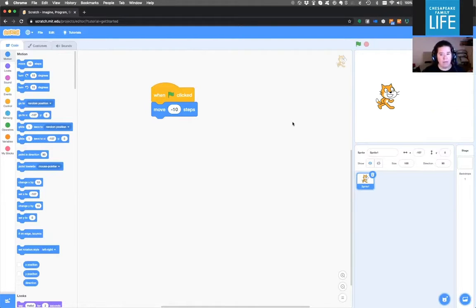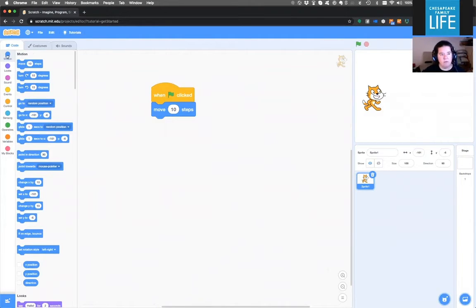All right, so that's pretty basic. What if I want to animate this so that the cat moves automatically? That's pretty easy to do. I'm going to change this back to move 10 steps. Instead of having to click that green button over and over again, I'm going to have it automatically move the cat across the stage for me. The way that I do that is with something called a loop. And a loop is a special command in Scratch, in Java, and all kinds of other programming languages that allows you to run code multiple times.